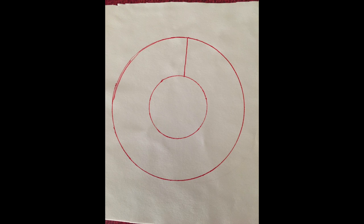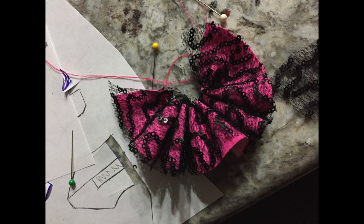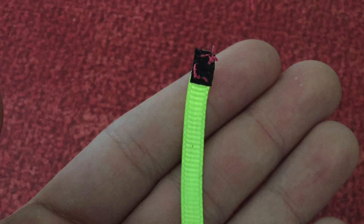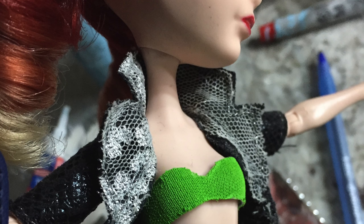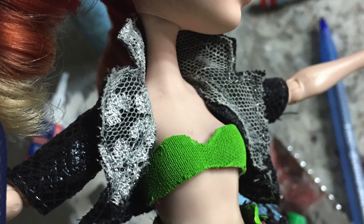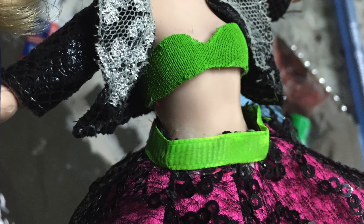CC's skirt only looks intimidating, but it's not. Download the pattern I created and trace it. Cut it out — it's supposed to be a neon pink covered in black lace. Pin down any lace to your skirt and loosely sew it together along the top. Remove the pins and pull the end of the thread to scrunch it up. It should be three and a half inches or nine centimeters in length. Make sure you have three and a half inches of ribbon with velcro attached to it. Sew the skirt onto the ribbon. The skirt goes about a half inch more — you could hem it or cut it. Just make sure you sew a half inch up from the bottom, but not all the way up where the skirt won't go past the doll's butt.